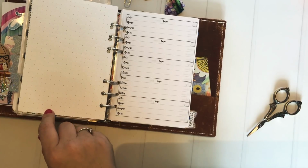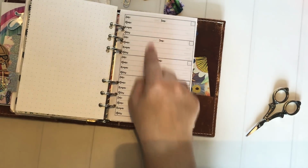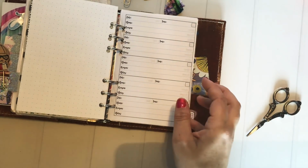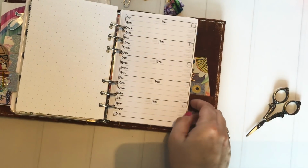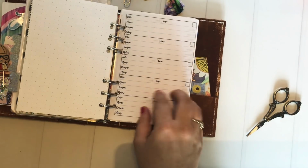I can't tell you how many times I've gone to the doctor and they've been like, how many times has she had an ear infection in the past year? And I can flip right to the section and count it up, and they're amazed because they can't get the computer working fast enough to look at this. So it's so handy to have this.